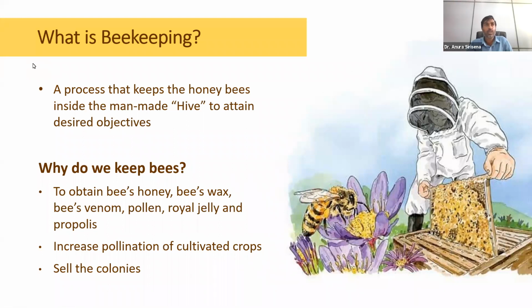If you are willing to do some self-employment, you can start multiplying colonies and sell these colonies to the required people. It's a good business. I have some friends who are doing this kind of thing.